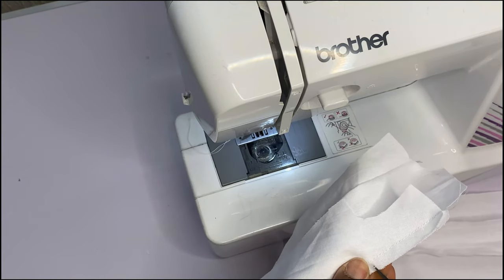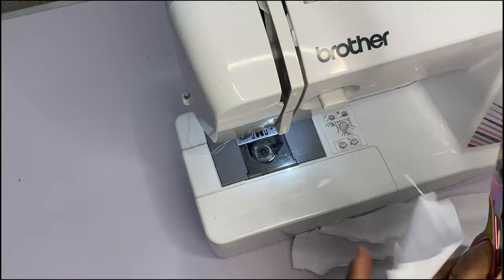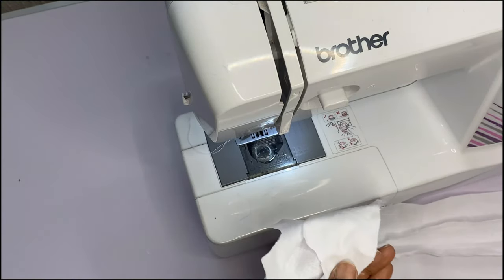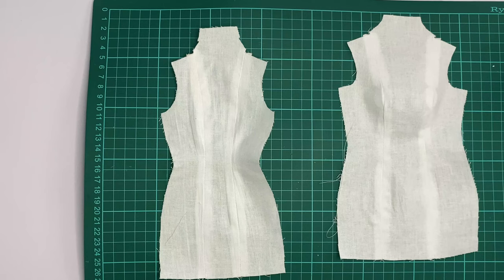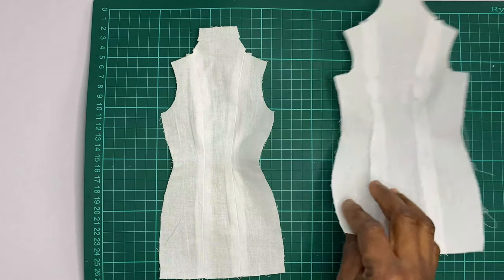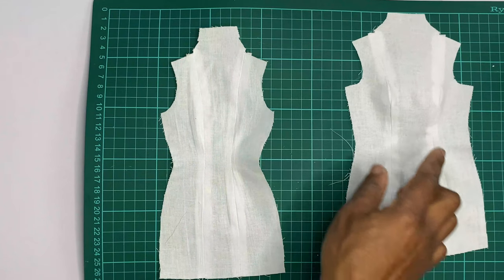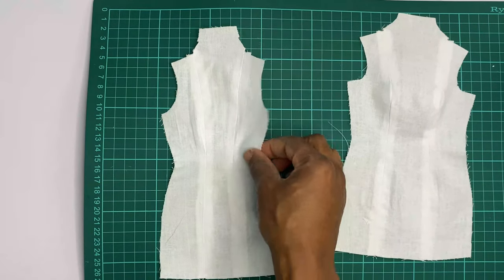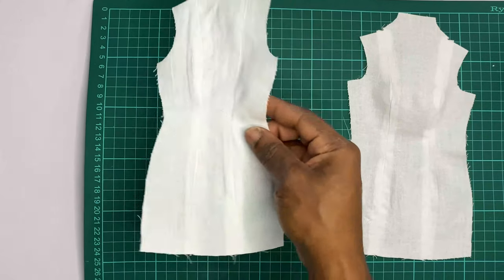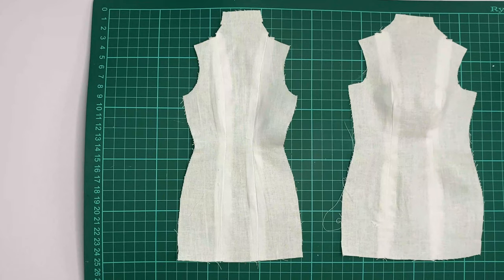Next, I will give it a good press, but before then, I will snip into the curved edges just like this so that it can lay flat when pressed. Here, I have pressed them. This is the front. And you can see the bust shape formed from the darts. And this is the back. The next thing is to join them together, the neck and shoulder, and then the sides.